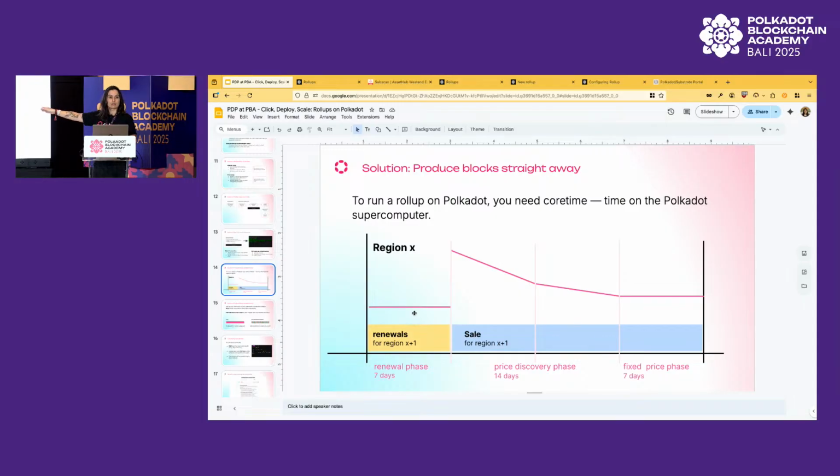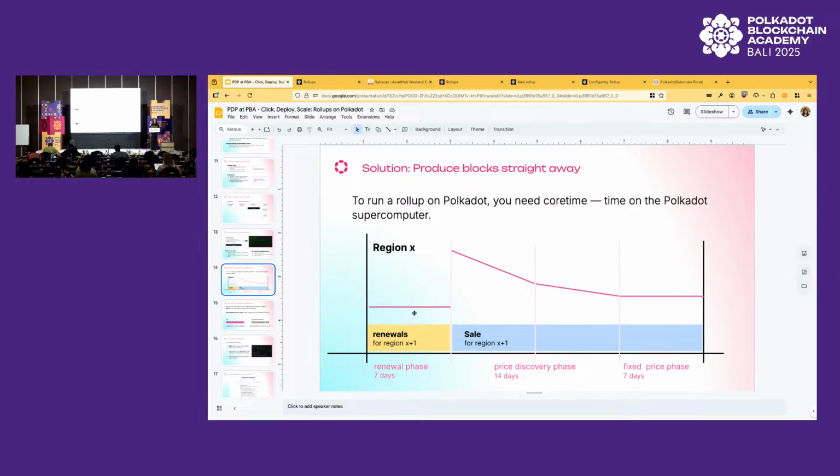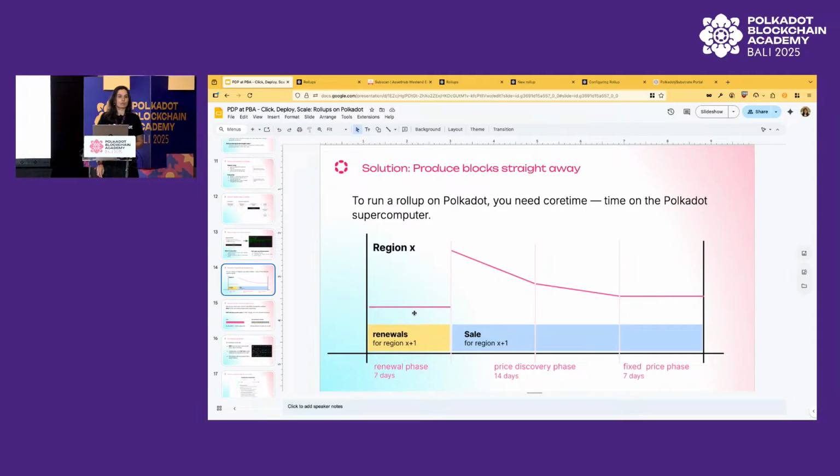Yeah, but with this solution, you are providing core time on demand. So in this case you don't have this kind of guaranteed renewal cost. Core time on demand is just a core that's sitting there and waiting for transactions or requests to come in. So it's not guaranteed. It's there, but there could be 20 other projects in front of you sending thousands of transactions. You might not get a chance to get executed on that core. You know what I mean? Core time on demand is on demand.